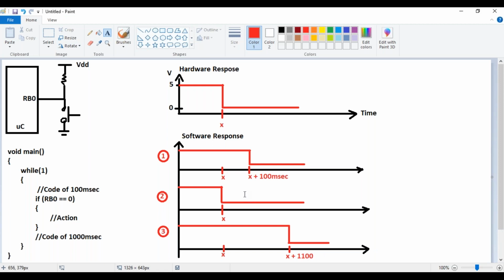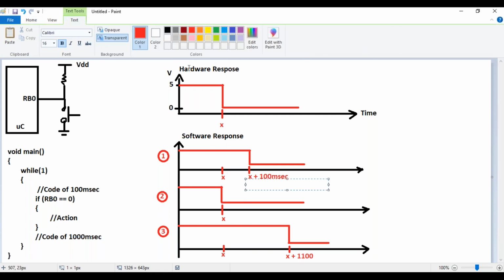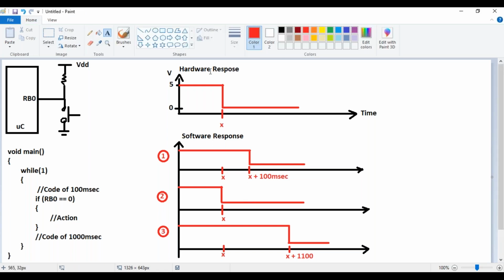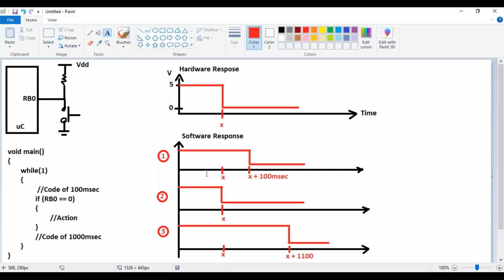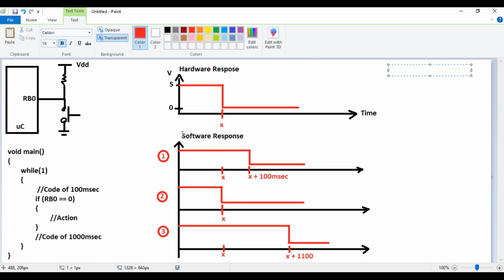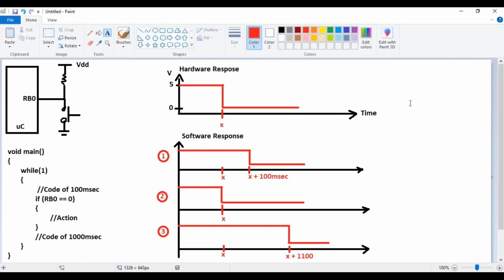So understand, this is the hardware response I actually wanted in case of the software also. I wanted the response to be the same as that of the hardware, but I'm getting 3 different responses. Now tell me, is the response I have got with respect to the software a good response or a bad response?